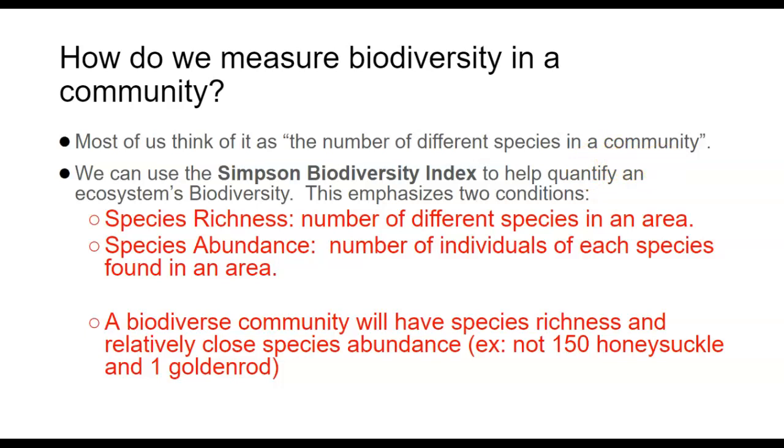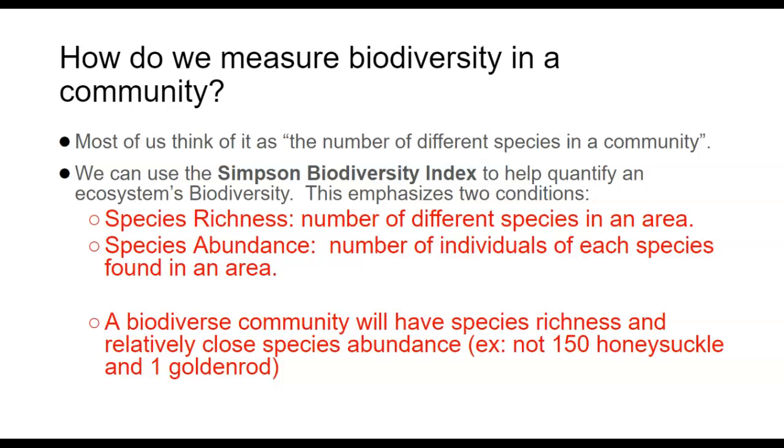So how do we measure biodiversity in a community in a scientific study? Well, there's two things that you want to take into account. You want to know what is the species richness. That you should be experts at by now. You just count how many different species did you see, like on my very first slide. We could see that there were clearly 8 species that were identified in that area. Hopefully that's simple for you.